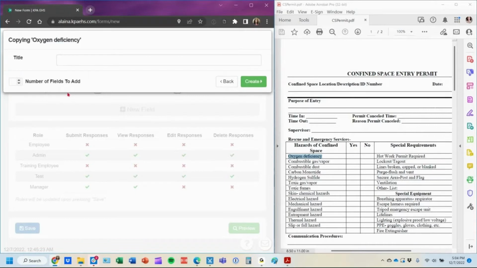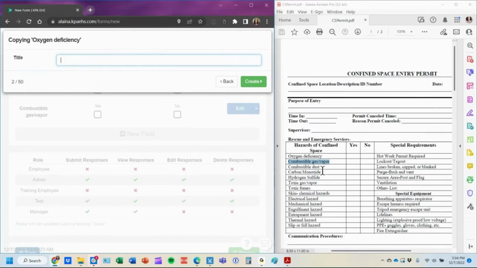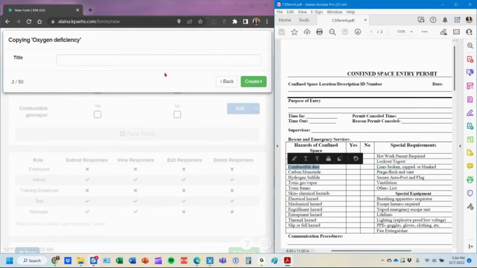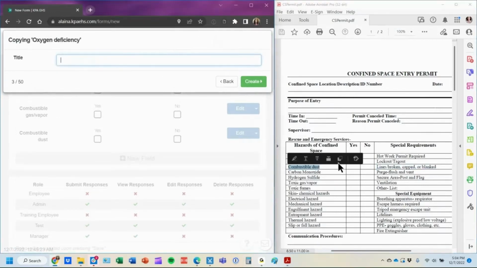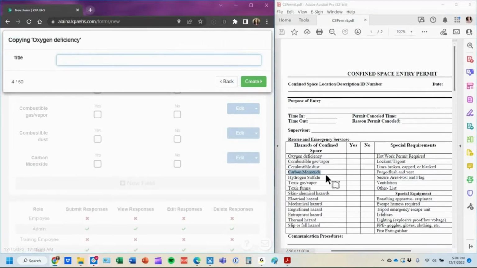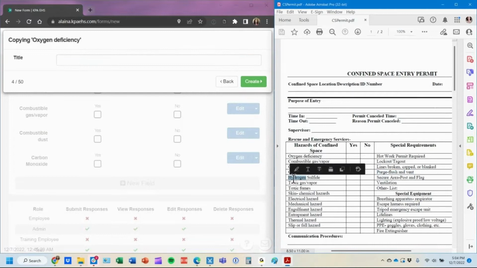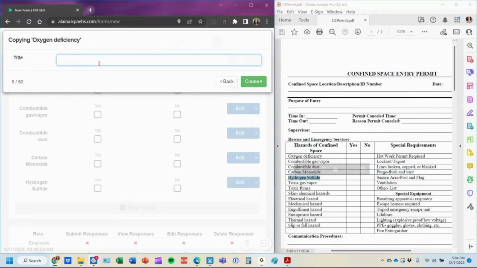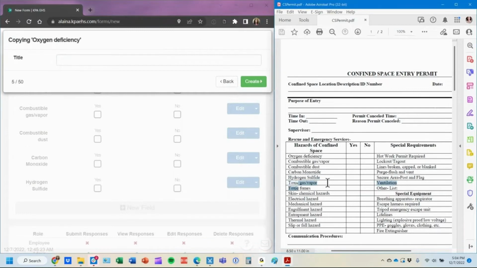It will allow you to duplicate it up to 50 times, but after that, you would just need to reset and then do another 50. So we'll just go through and quickly type out or copy and paste all of our questions here. A little bit of tediousness here, but not too bad. Once you get it all created, it's ready to go, and then you can start capturing data on these questions. And it becomes electronic format from there.